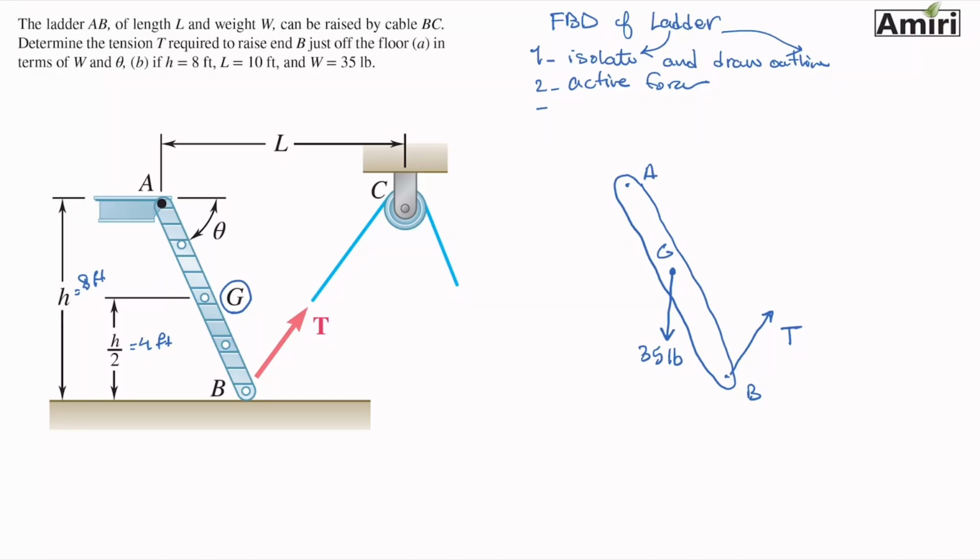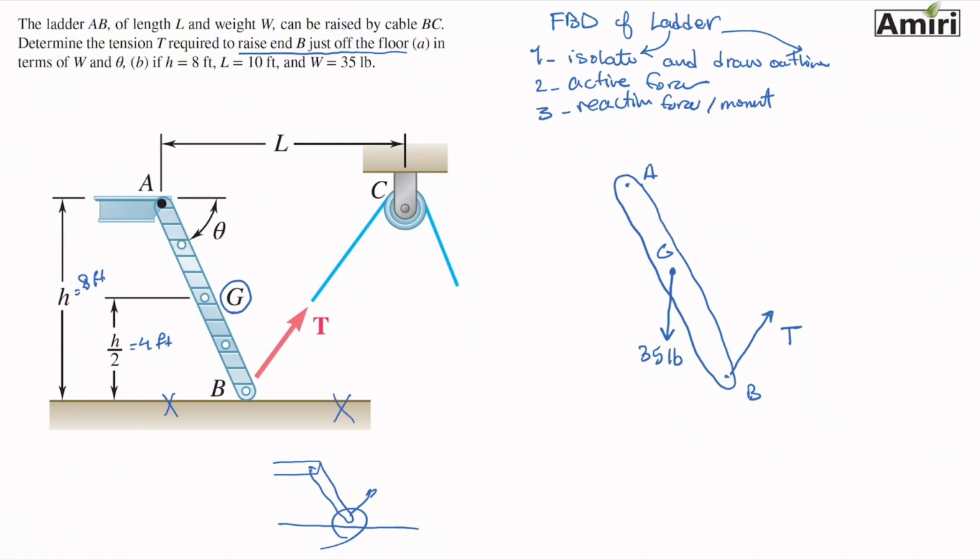All right, step 3 is to put reactive forces and moments created by supports, constraints, stuff like that, as a result of this rigid body being under applied load. Remember, important point, we are solving this problem when the ladder is raised a little bit off the floor. That means this ladder is pretty much like this, and this is the floor. So it's not touching. If it's not touching, might as well the floor not be there at all. Doesn't make any difference, so there are no reaction forces at point B.